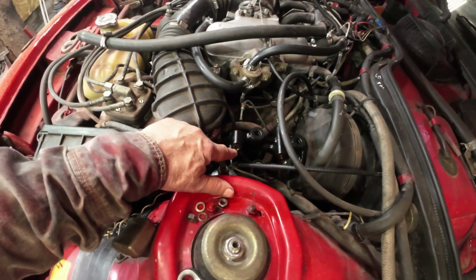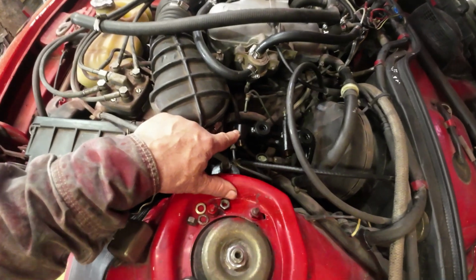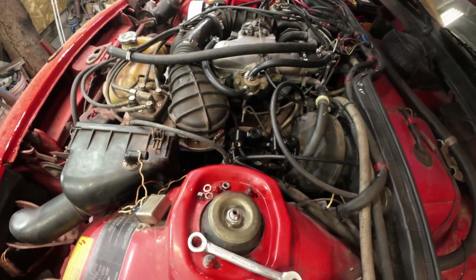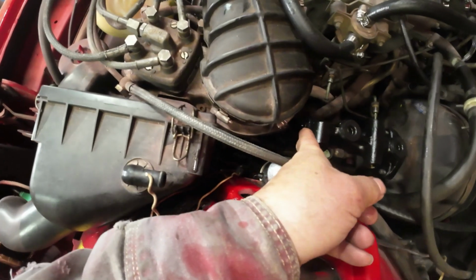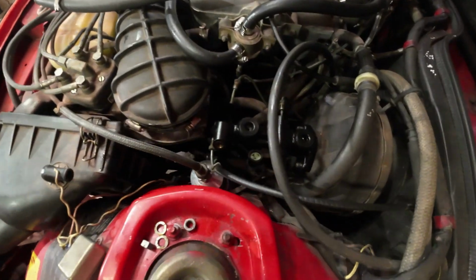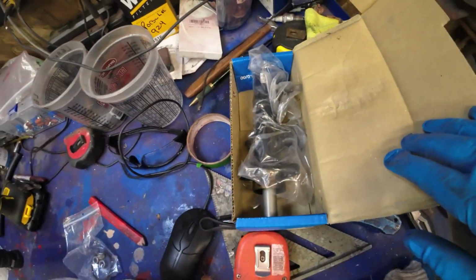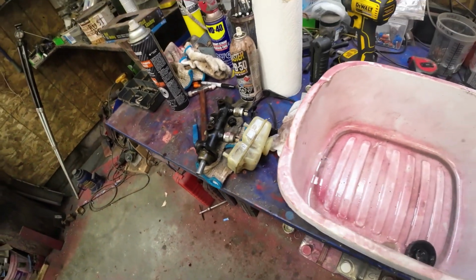This one here, that should be the back brakes, right? I don't know. I'll have to check the diagram and see how I make this work. Like this one, I can make it go into there all right. Then there's a hole up here that I could put the brake switch on, I'm sure. We'll think about it. I'll see what I can come up with. Yeah, it's all very different. Even the reservoir stuff is different.